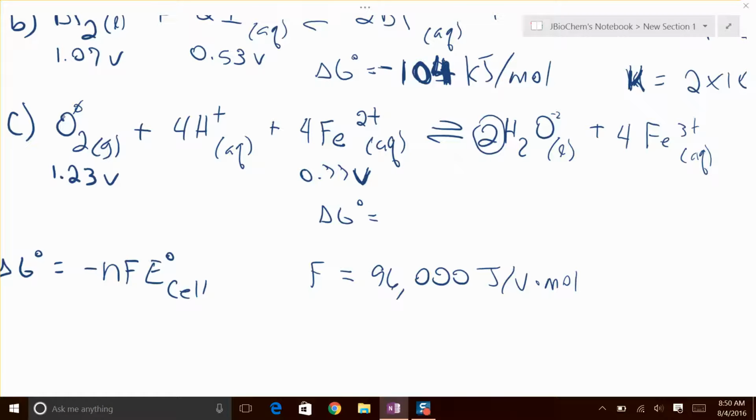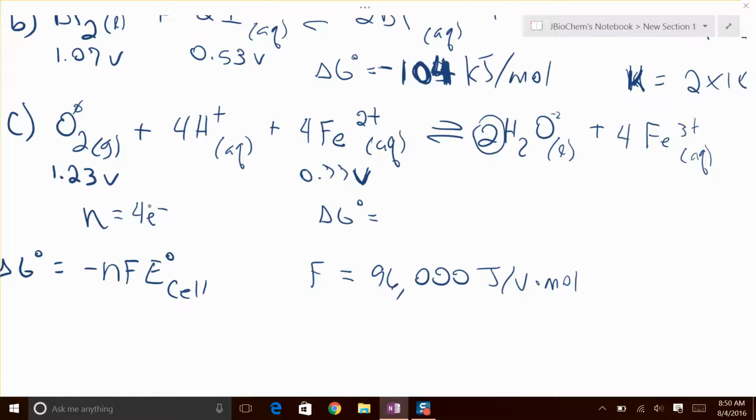So when you look at the iron, it goes from 2+ to 3+, so it loses 1 electron. And since there are 4, it's losing 4 moles of electrons. That's right. So n equals 4 electrons. 10 to the 15. Oh my God, we got it exactly the same. Yeah. No rounding, because you're not rounding.